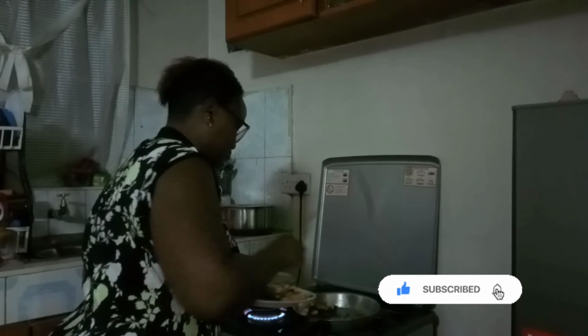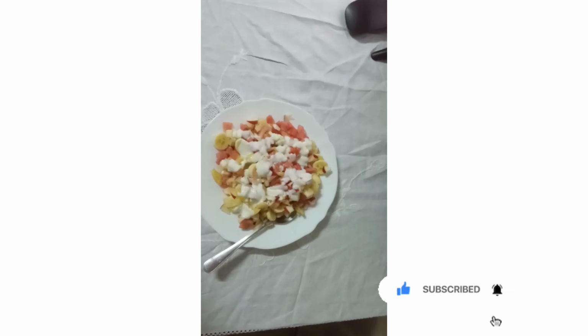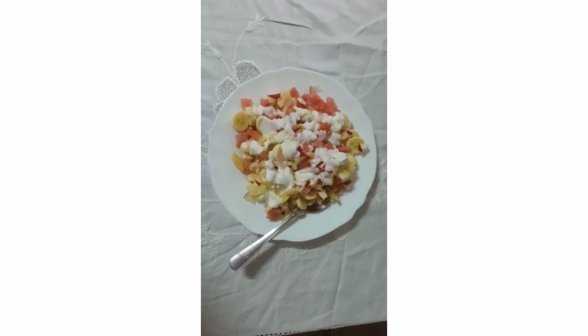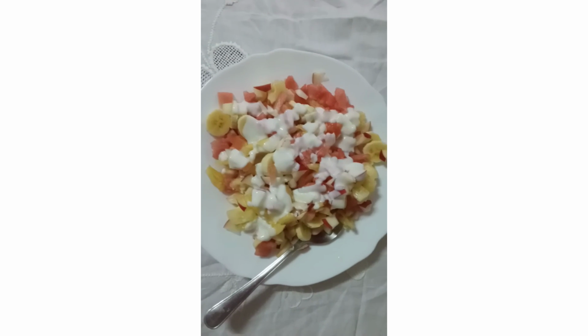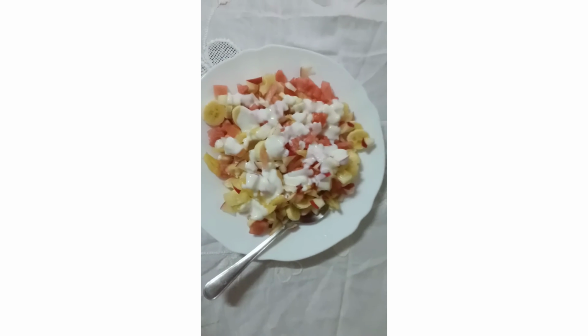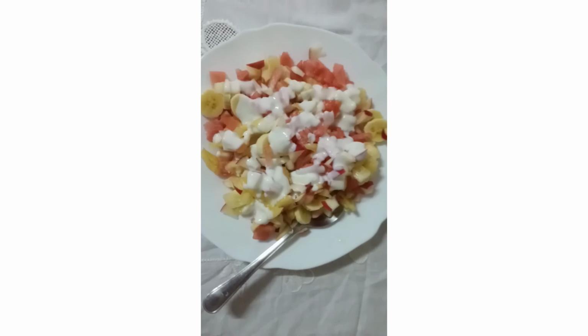I had this fruit plate before, half an hour ago, that has pineapple, watermelon, apple and banana. Then on top, I just put a splash of some vanilla yogurt. So yes, that's my meal for today.